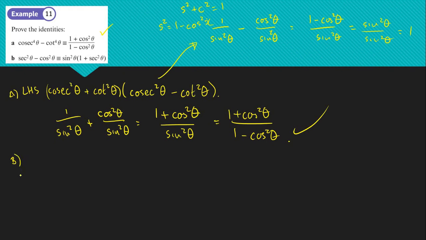For B, well, I can't really see how I'm going to do something with this and then produce this kind of factorized thing. I think it's just a bit weird, and so I'm going to try to mess around with whatever I can. But I'm going to know that at some point I'm probably going to make mistakes with this. Obviously, I've done it ahead of time to make sure that I'm not looking like a wally on these videos, but you're supposed to make mistakes with this stuff. Don't expect it all to go perfectly.